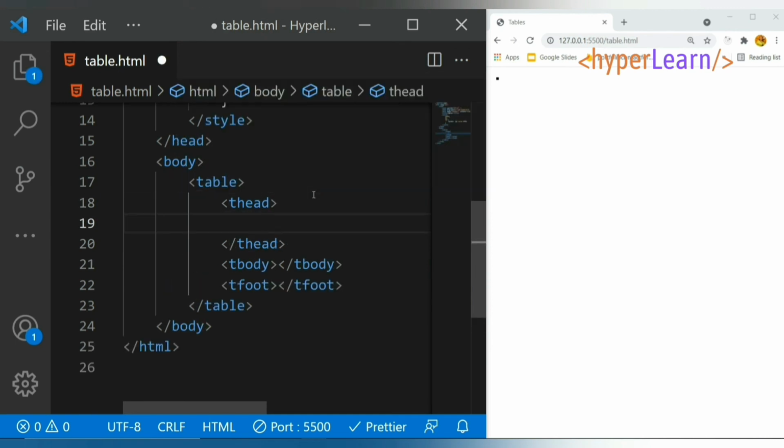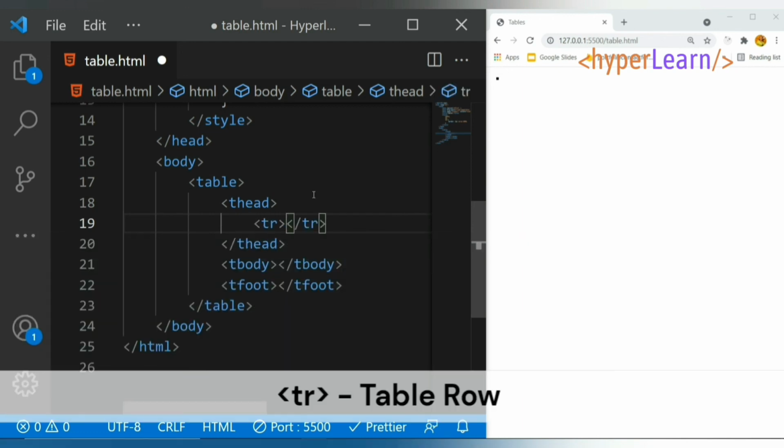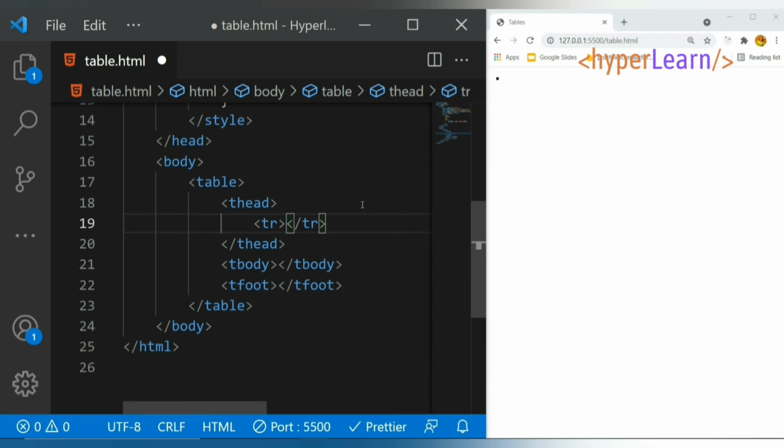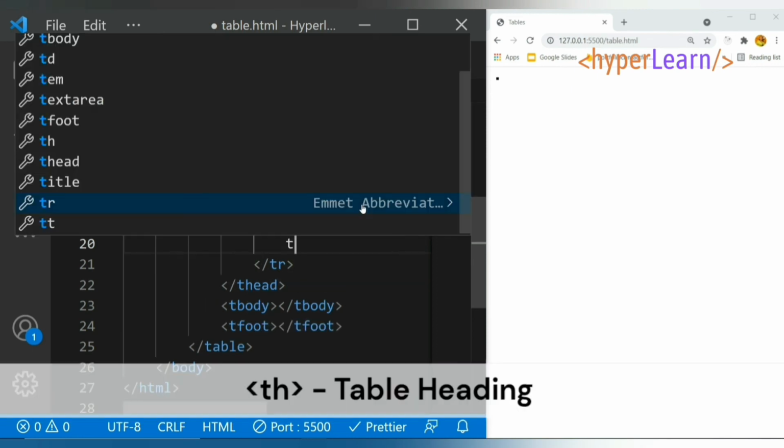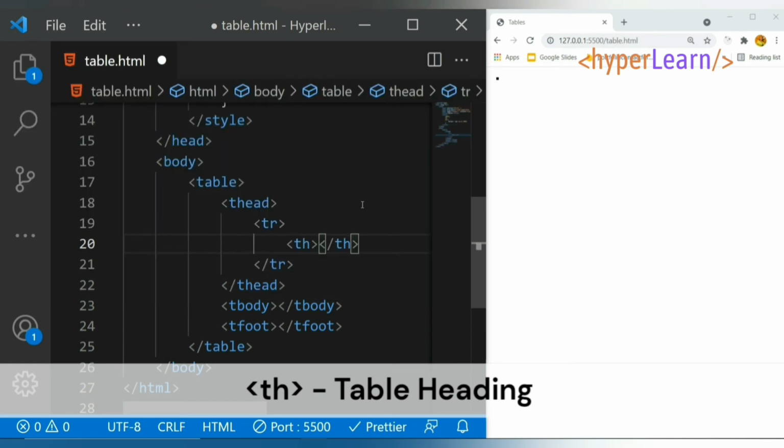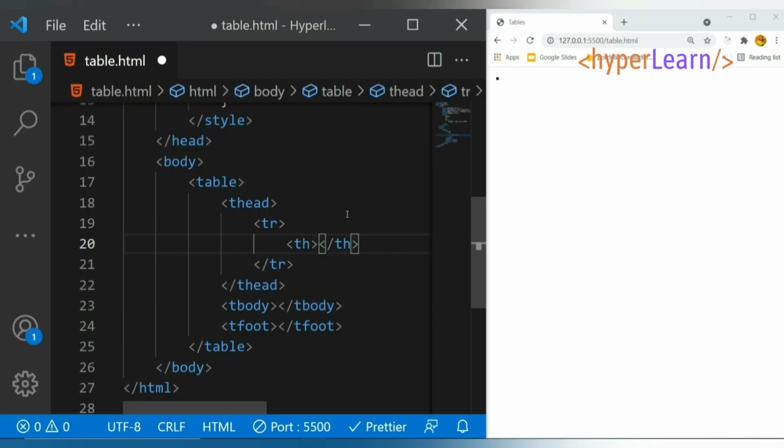Inside the T head, we have table rows, table columns, table headings, etc. So for now, let's take the table row, which is written as TR, and then inside this we'll take table heading, which is written as TH. So we'll give the heading to each box.